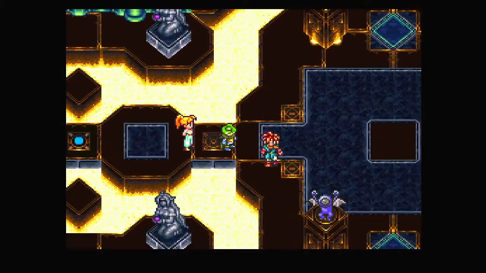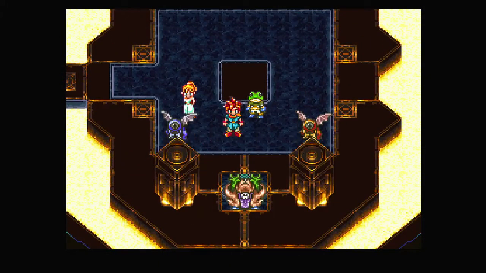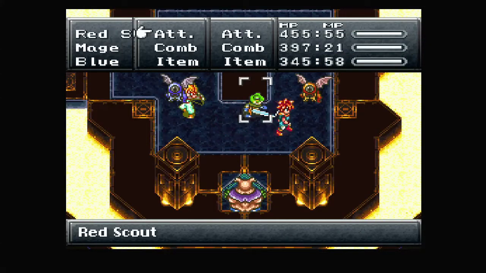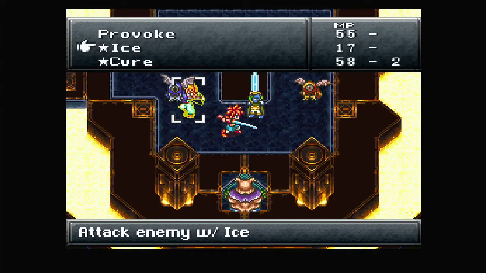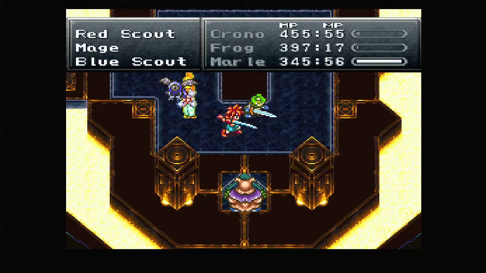Alright. See what's over here, I don't see any treasure. What do we have here? Another red and a blue scouter with another mage. Same way as always. Well, we missed you there. I wanted Crono to actually attack the mage, but oh well. It takes care of you. Let's have Marley use her ice spell.